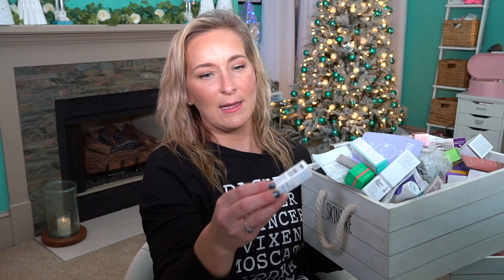Now moving on to skincare — pulling three out. First is the Kate Somerville Resurfacing Overnight Peel with glycolic acid, retinol, and niacinamide. I love Kate Somerville; I feel like she has really good skincare products, so I'm excited to try that. Next is the La Roche-Posay Toleriane Soothing Repair Moisturizer with zero percent preservatives — that's different, I've never seen them add that on the label. And the last skincare item is the Murad Clarifying Oil-Free Water Gel moisturizer. I'm not sure I need something clarifying, but something hydrating would be awesome.